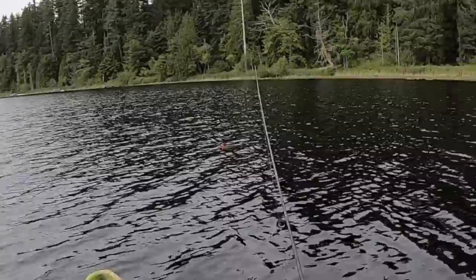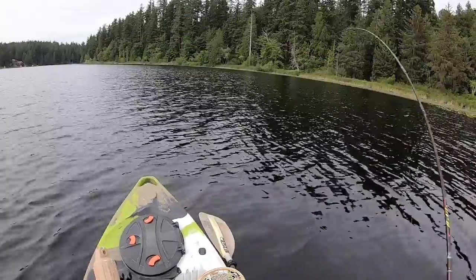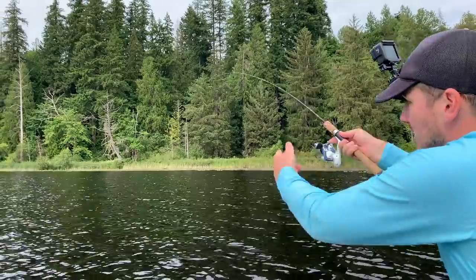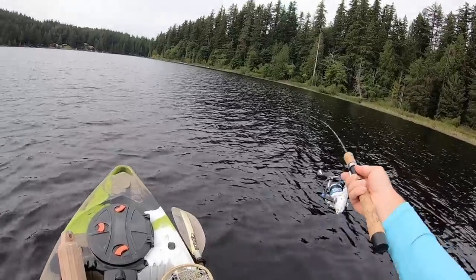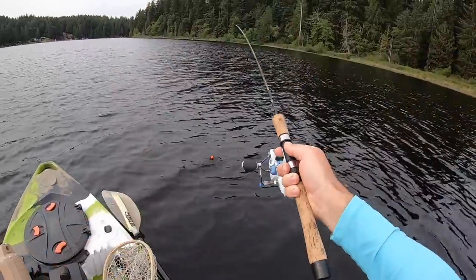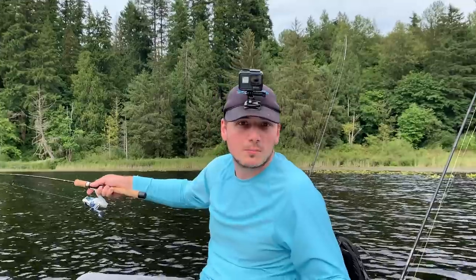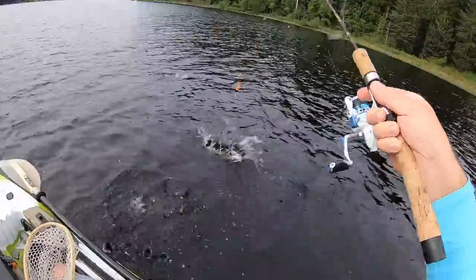Oh, geez, something's already going for it. Oh, that's a fish. Right away. I mean, very next cast. Oh, geez. Oh, we got a fighter, guys. That's the nice thing about these ultralight rods, guys, even a trout that's not a total giant will still put up a really good fight. But these are good-sized trout. I'm not going to lie, these are actually really nice. There we go. Plus I am using 4-pound mono leaders, so we don't want to fight these fish too hard. Oh, jeez.